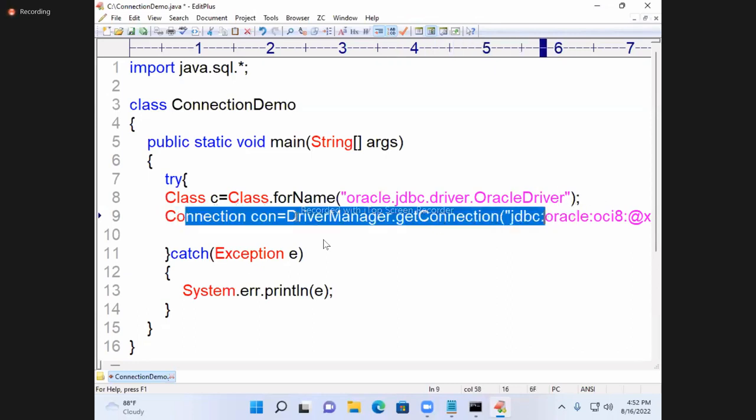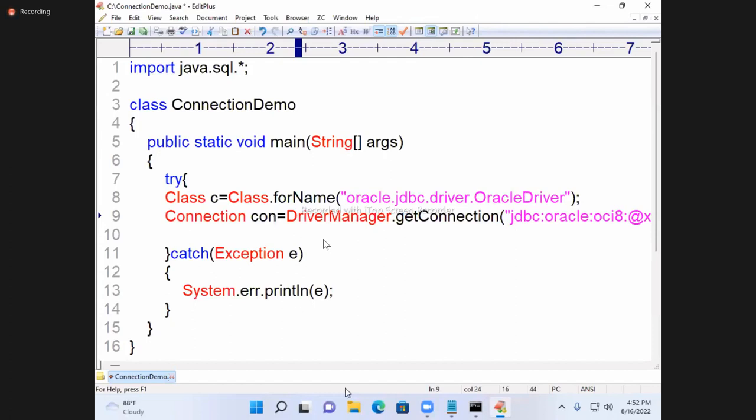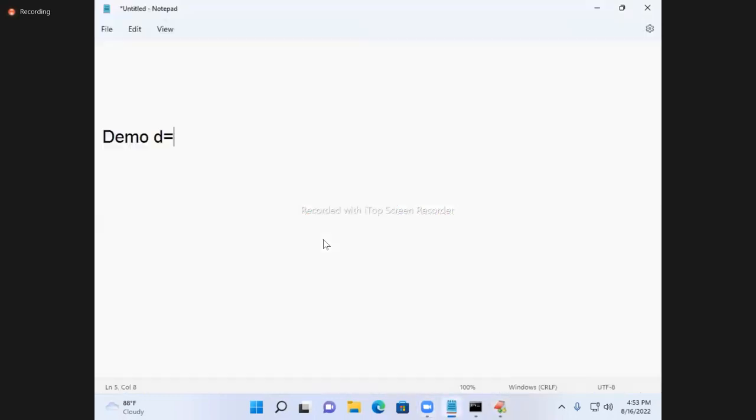Now, if the connection is established, the connection object returns a hash code. If the connection is not established, it contains null. You already studied this in core Java. Demo d = new Demo(); if I write this, what does d contain? A hash code.